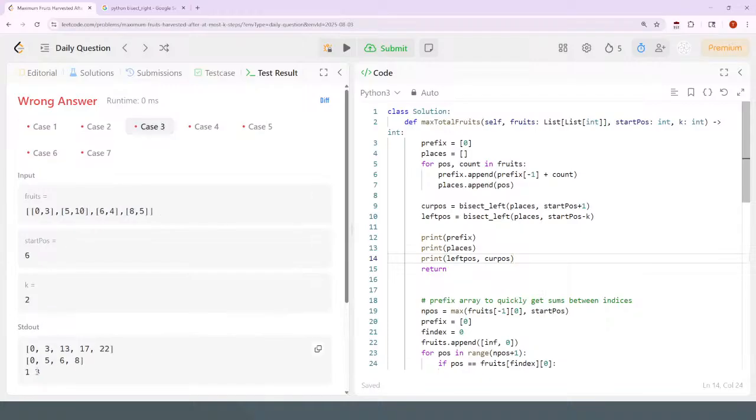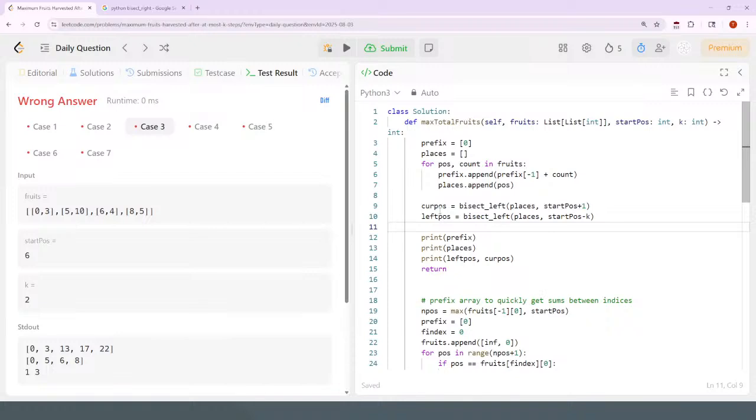Okay, so currently I do left is 3, 0, 1, 2, 3. No, sorry, this is the one. 0, 1, 2, 3. So it'd be at 17 and 1. So I'd be getting these two. 17 minus 3 is 14. 4 plus 10 is 14. Okay, I think that's right. Surprisingly.